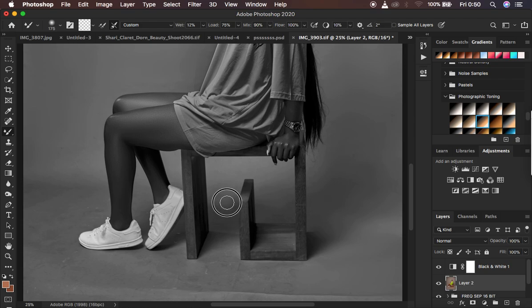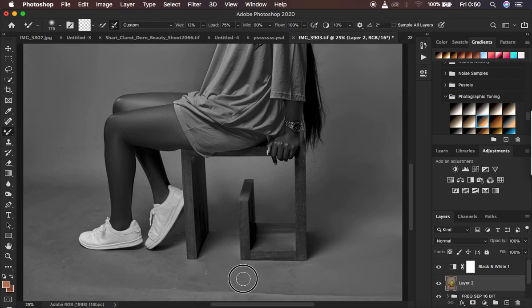So you have to keep on playing around with the different sizes of your mixer brush tool, and it's going to give you perfect results. I know there are so many tutorials online about how to do this, but I find this very nice and beginner friendly, and you can incorporate it in your retouching.